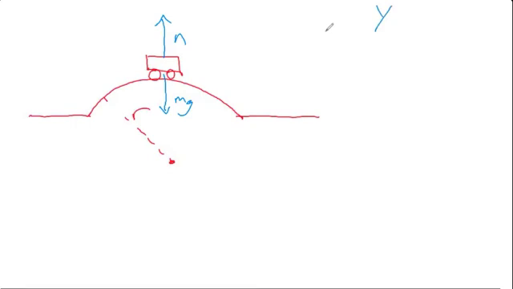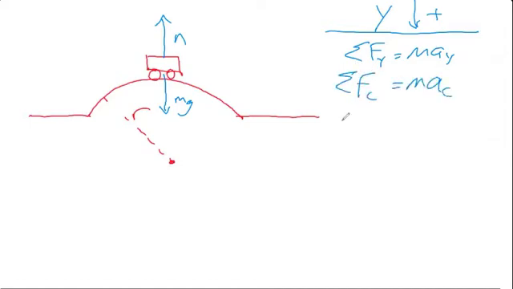Which side do we have to make positive? We've got to make down positive, because it's good practice to always make towards the center positive, and then nothing ever goes wrong. That means when we write net force Y equals ma_y, really we're going to substitute net force C equals ma_c right there.